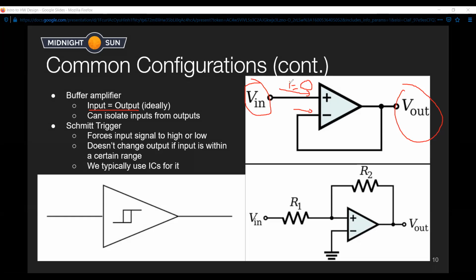Yeah, don't get me wrong. It's not exactly 0, but it's really, really low because this is like super high impedance. So there's like a fat resistor right here. That's how it behaves, at least. Not how it actually is. But you don't need to worry about that. Yeah, any other questions?